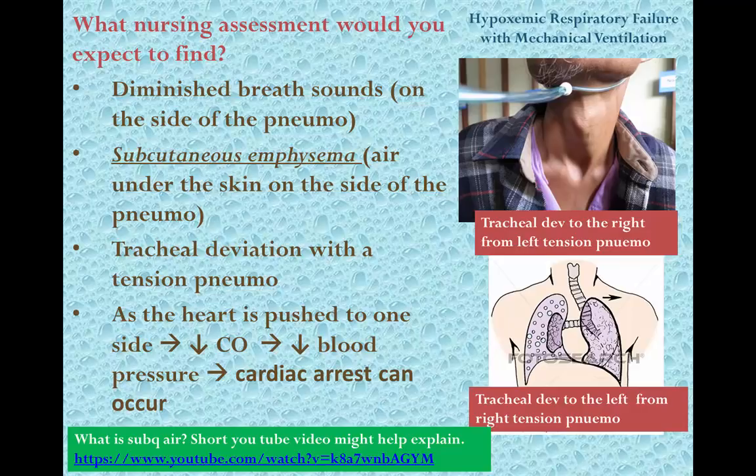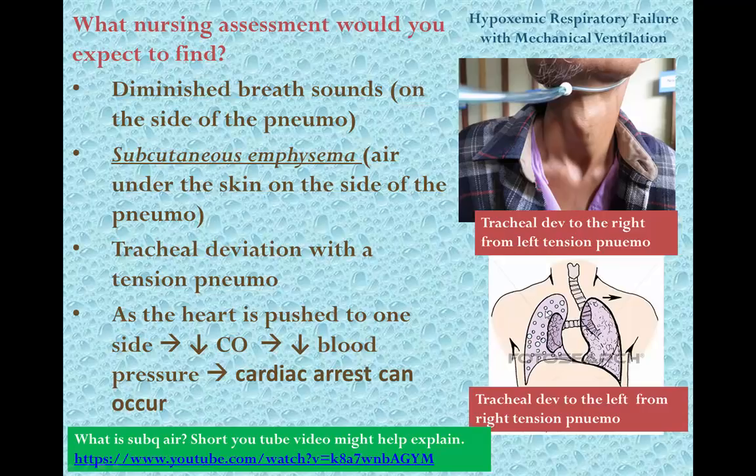So when you see some of these things and you have a suspicion, you've got to slap that stethoscope on the chest and listen to the breath sounds. And whenever there is a pneumo, and again, here's the picture here, whenever there's air in this pleural space and the lung is collapsed, you're going to expect to see breath sounds that are diminished. And this usually occurs only on one side, and usually in testing situations, it's only on one side. So that's your first key that your patient has a pneumothorax: diminished breath sounds on one side.